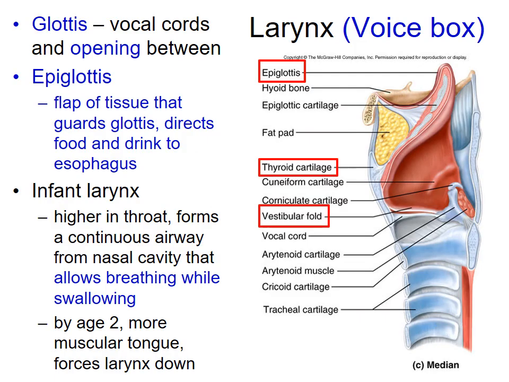As we proceed with our conduction pathway, we see that we have inhaled our air, we've gone from the nose into the nasal cavity, into the pharynx, and then our next stop is going to be our larynx. Our larynx is more informally known as our voice box. What you can do is take two fingers and put them in the middle of your throat, and the part that you feel vibrating when you talk, that is your larynx, that is your voice box.